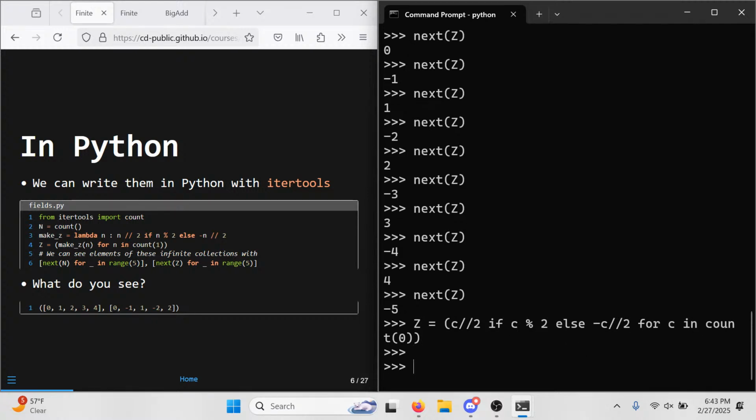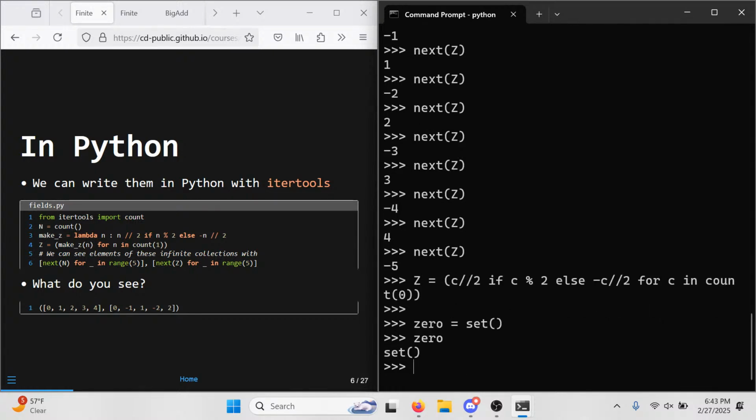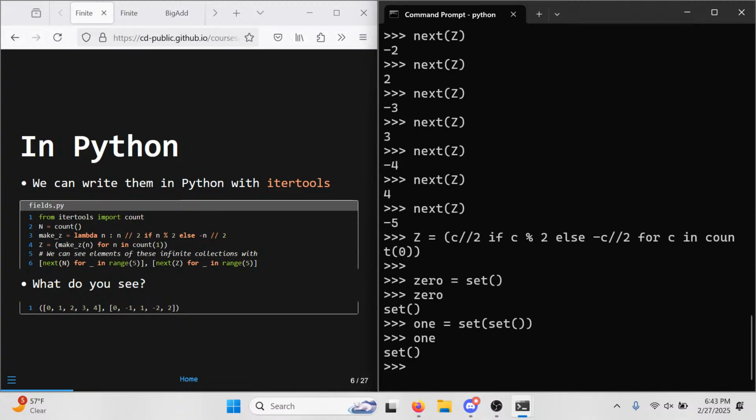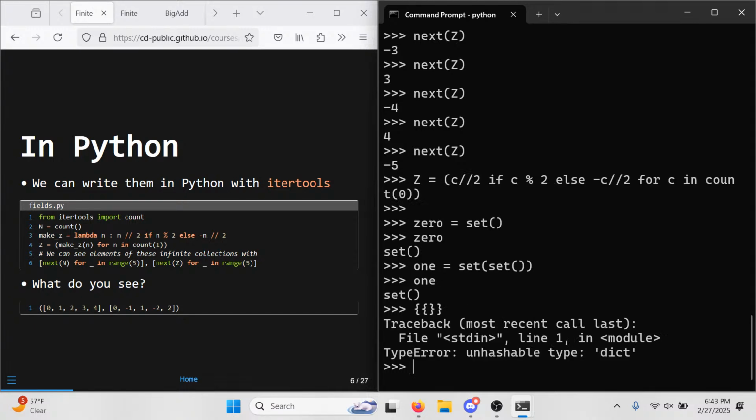Let's draw this out. So 0, ooh, I can't type 0 equals. This is not the empty set in Python, this is the empty dictionary, so I have to say this. So that contains 0 elements. By convention, we denote 1 as the set that contains the empty set. Ooh, does that not work? Can you not put sets inside sets? Oh, wait. I thought this would work.